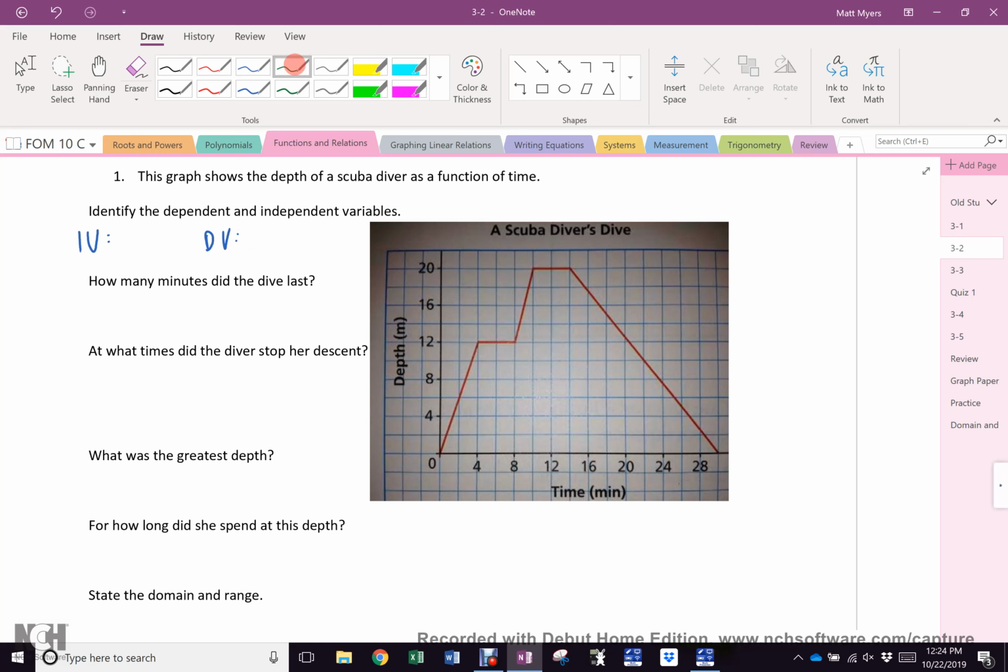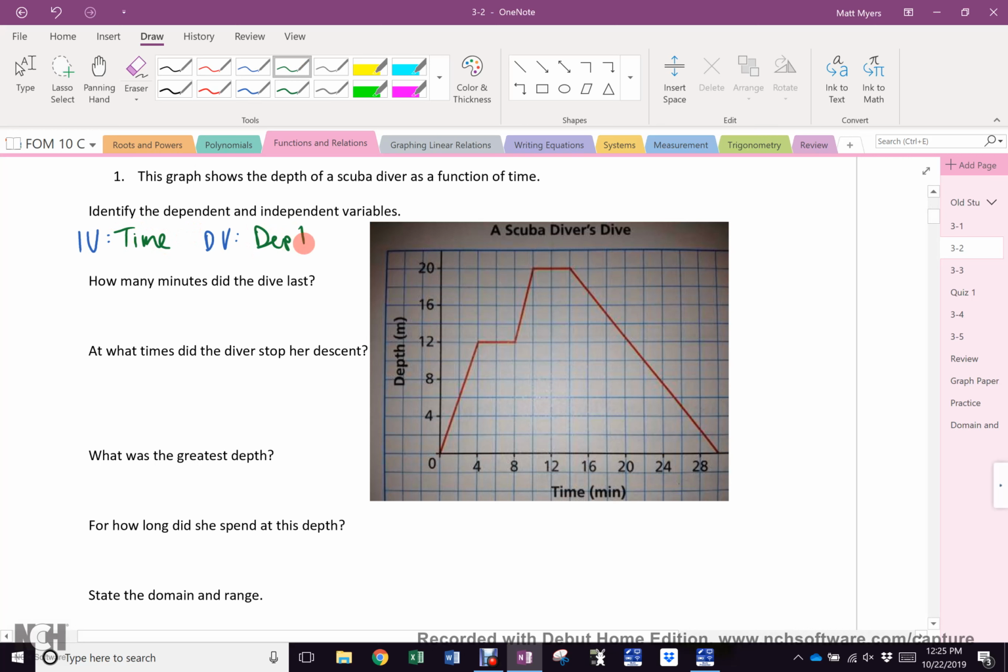Okay. What's the independent variable? Muscan says depth. How many people agree? Gersil disagrees. Muscan, why do you think it is depth? Keep saying what you're going to say because you're going to change your mind. How deep you go depends on what? How long you're underwater. So what is the dependent variable? Depth. So what is the independent variable? Time.